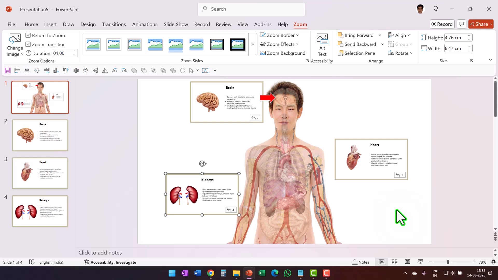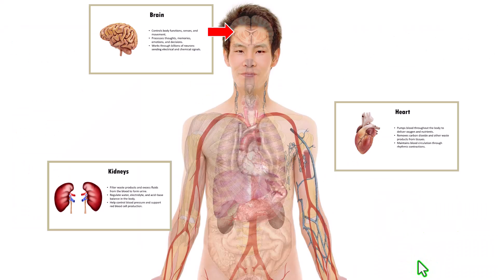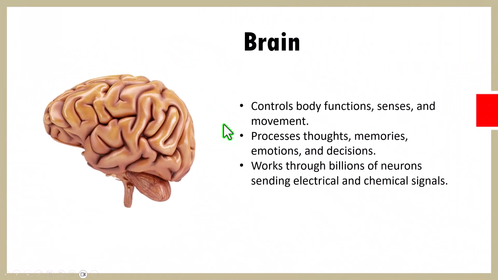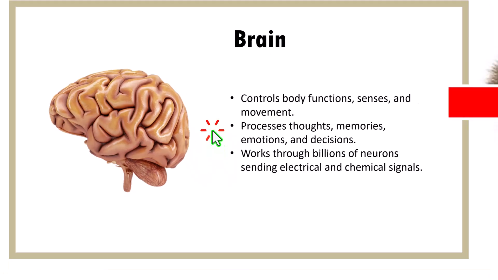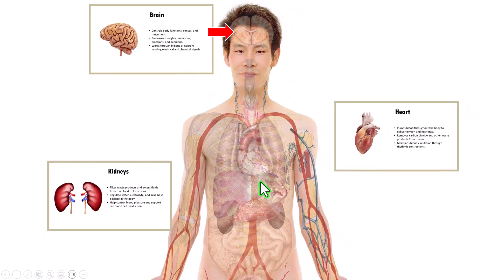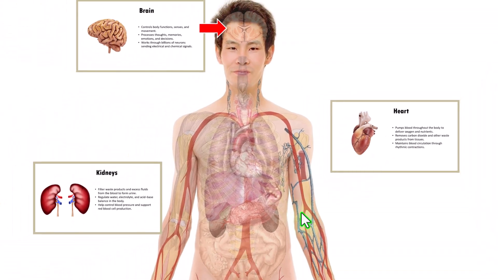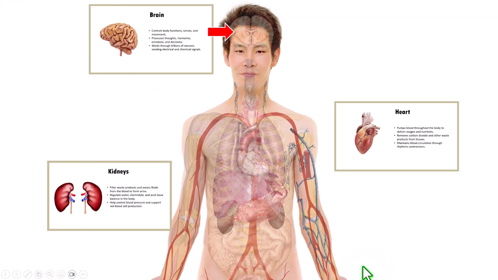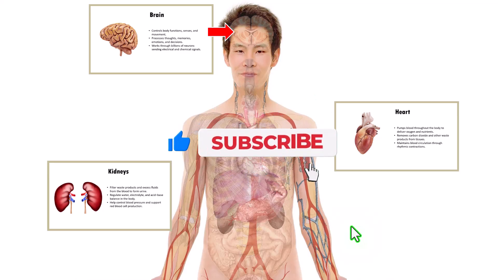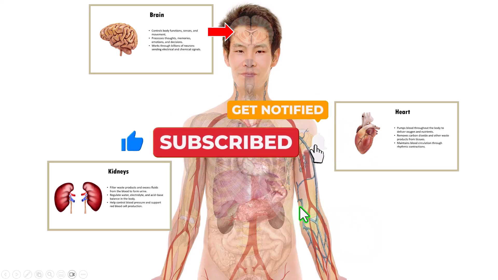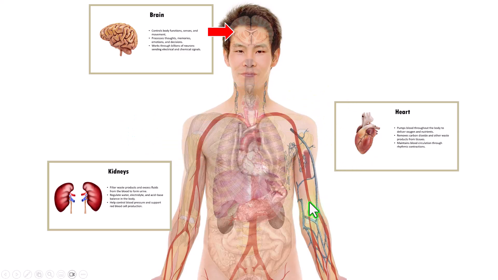You now have a one-level broad branching. When I go to Slideshow, I click on the first one, give my explanation, click again and it takes me back to the original picture because we have checked the Return to Zoom option. It works for every one of these as well. If you are liking this video, please give it a like and leave a comment so YouTube realizes this is a useful video and starts recommending it to other people.